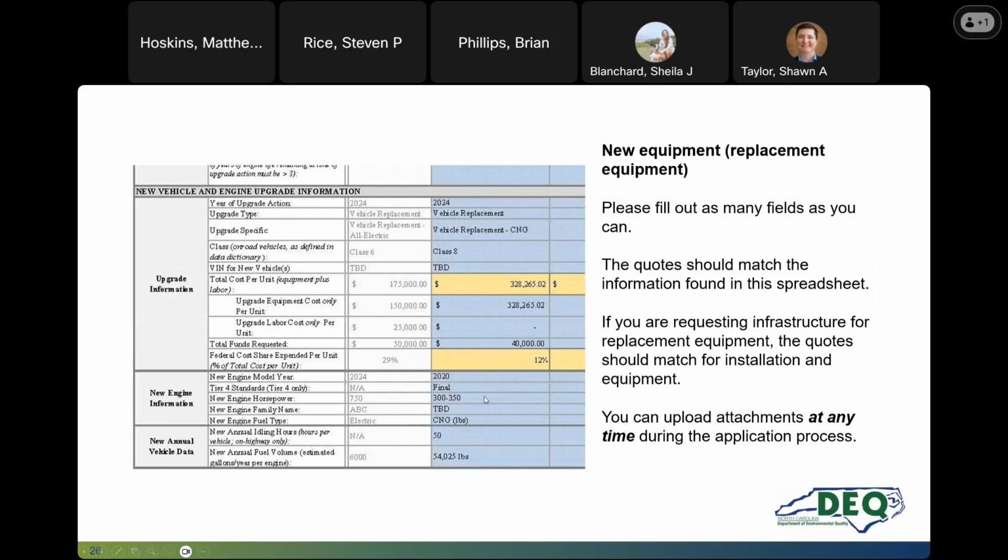And then horsepower, what your intended horsepower, and all this you can get from the quote, right? And then the new fuel type. And then finally, this is going to be what your fuel savings are going to be for the year. So if you have an EV, it's going to be the total amount of fuel used, et cetera, et cetera. Usually we can back calculate all that from the information that you give us.